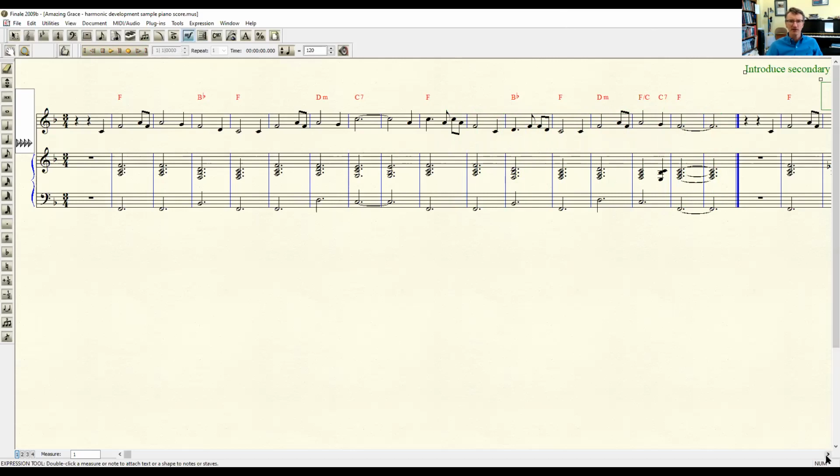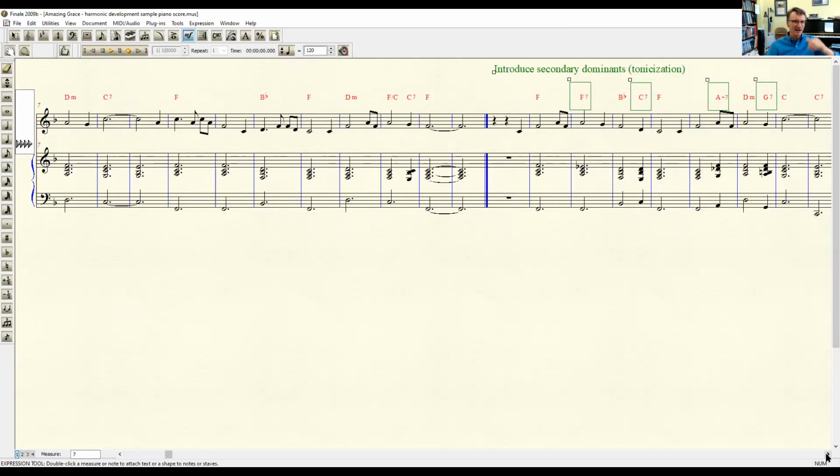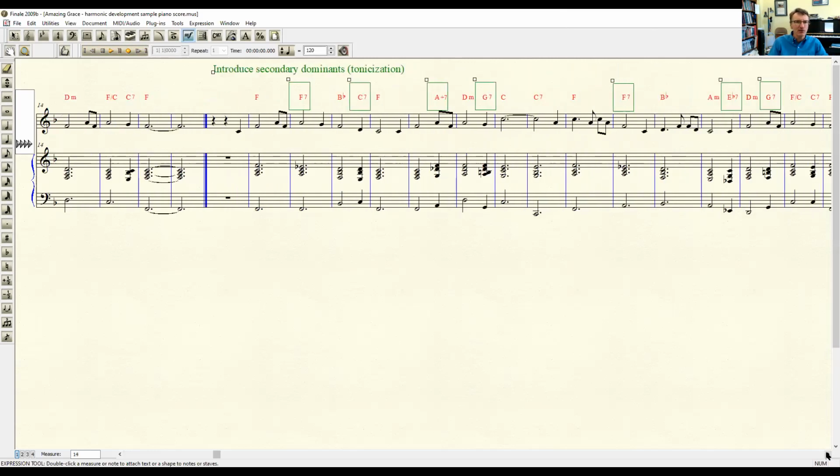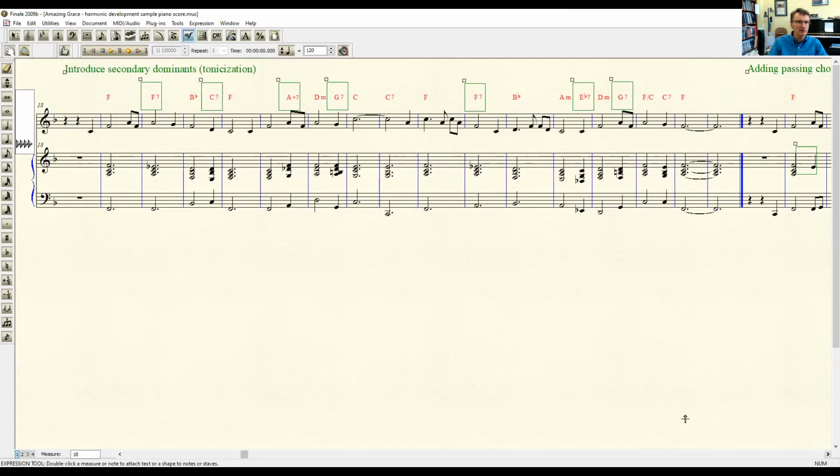Okay, that's pretty functional, right? Nothing harder really than maybe a 6 chord and a 1-6-4 to a 5 chord.